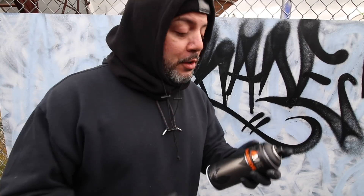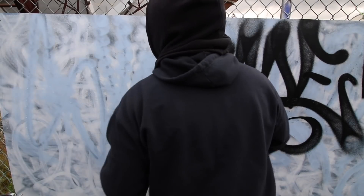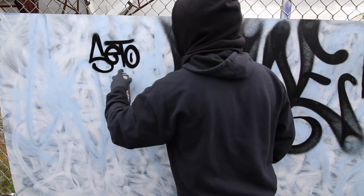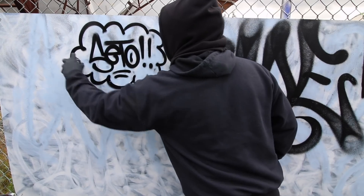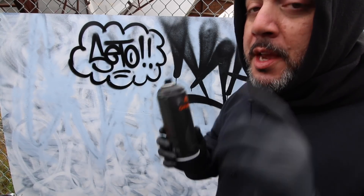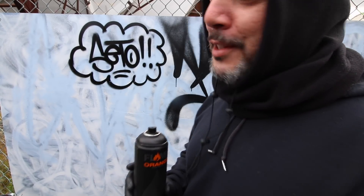Up next is the Molotov super skinny — real thin cap, works really good on these cans, one of my favorites when you're doing detail work with the flame orange. Very versatile paint — you can go fat, skinny. As you can see it's very clean, very small, very even spray. I love this cap, you can't go wrong with it. Here's a little trade secret: if we are out of stock of the MSS, get the black dot because I think it's the same cap just molded in a different color — not 100% sure, 99% sure.